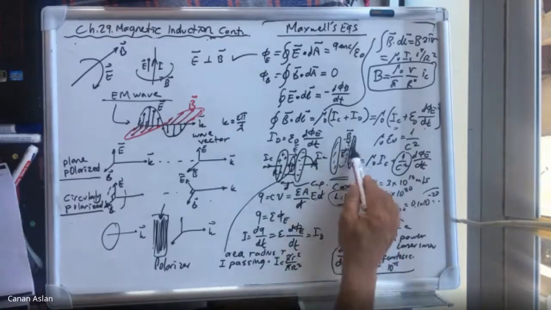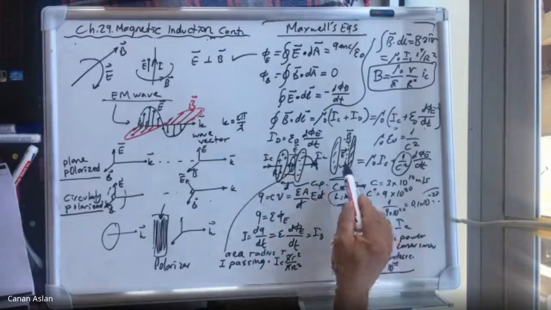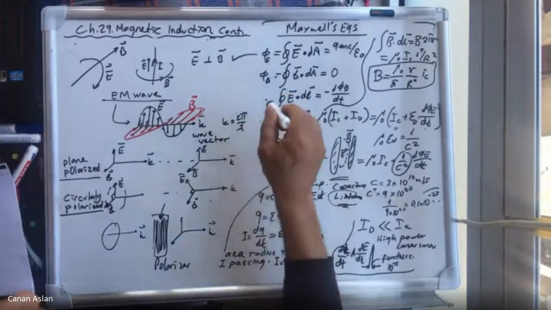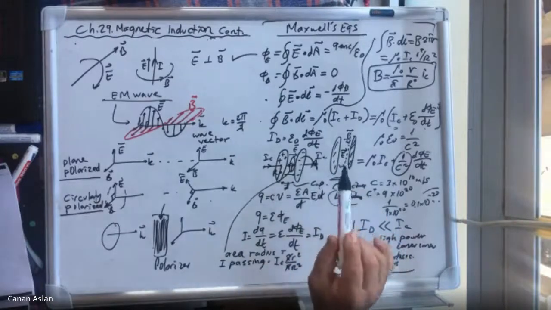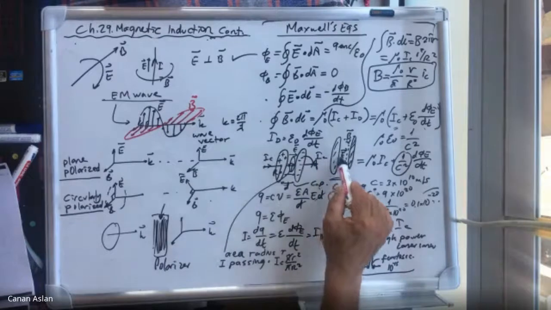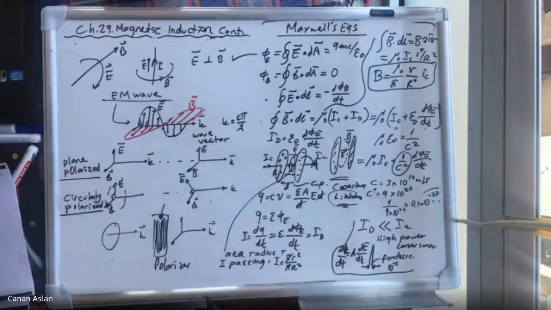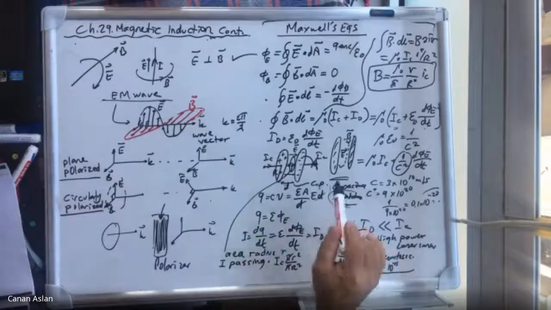So if there is an electric field, of course, the magnetic field should accompany it. We have never told you earlier, but now we are telling you, because we now have Ampere's law and Faraday's law, and we are able to analyze the whole system. So life is not so easy, guys. If you have a capacitor and you think there is only an electric field, you are wrong, because there is a magnetic field due to the displacement current. Of course, the magnetic field intensity and the inductance are extremely small.